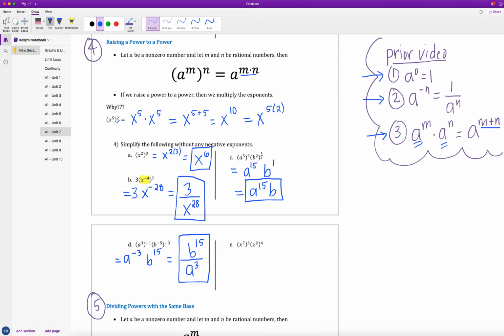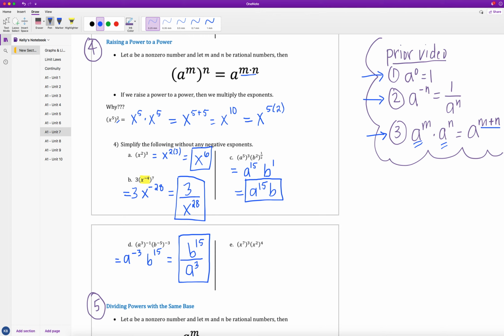So we can kind of see in these last couple examples how we can really put more than one of these properties together in a problem. And as we slowly build up and we learn about all 7 properties of exponents, at the end we'll do a bunch of examples where they've got all or more than one in an example at a time. But we're slowly building up to that as we go through these.